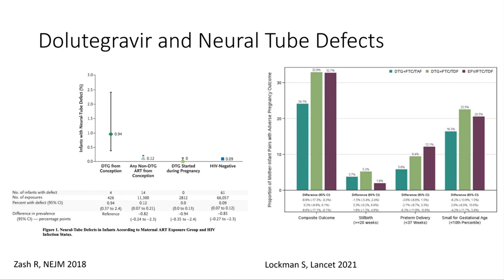This table on the right, the 2 shades of greenish bars are dolutegravir-based regimens, and the purple is efavirenz. And this is the proportion with adverse outcomes. The first one's total, and then it's separating out the different potential adverse outcomes. So you can see that dolutegravir has similar or better outcomes, actually fewer adverse outcomes than the efavirenz-based regimen. So there was initially that concern for neural tube defects. That's since been proven not to be a concern in much bigger studies.